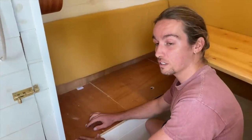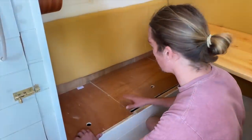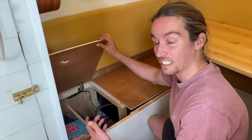Anyway, underneath all the living area is a lot of storage. We used plywood just to give it a little bit more sturdiness. We wanted most of them to flip up so it was just easy access.